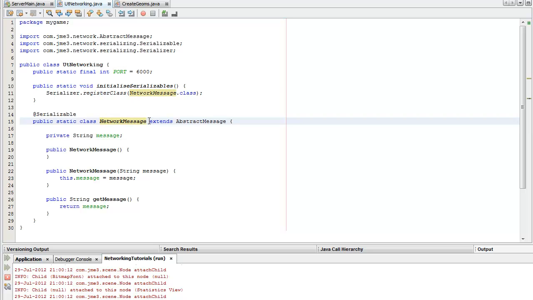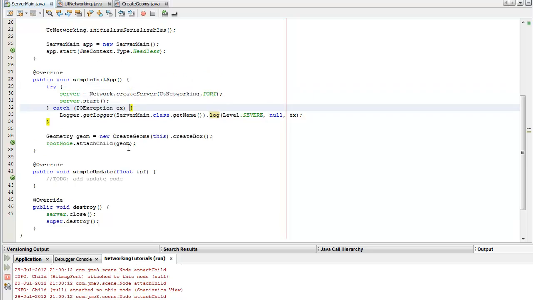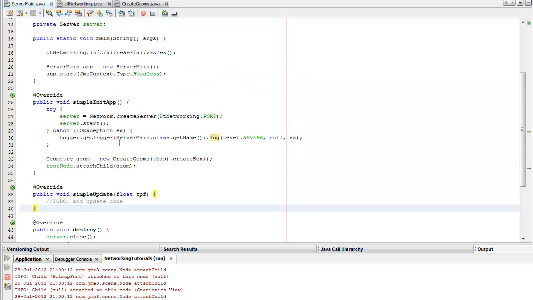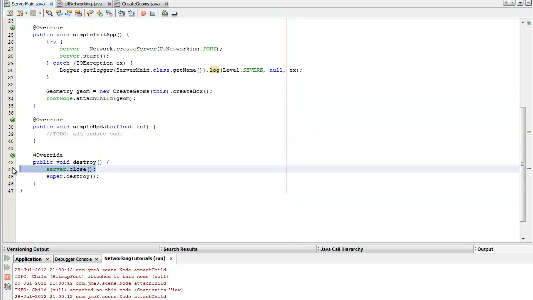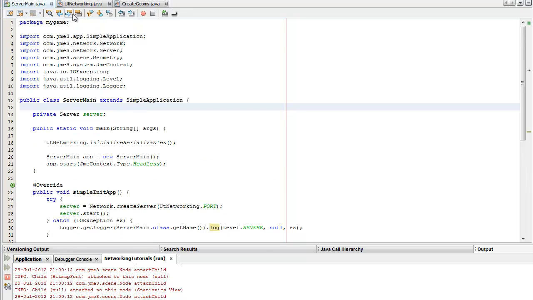The network message, which is going to be sent between the client and the server, and initialize serializables, because I need to serialize everything I send, so I need to register that I'm doing that. And then I just need to create the server. It's very easy to do that. Start it, and then add the destroy to close the server down if something happens to the application.